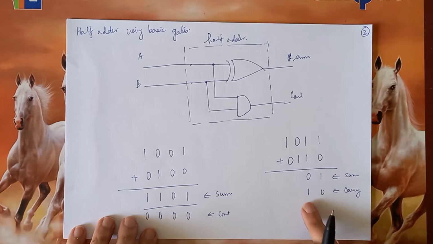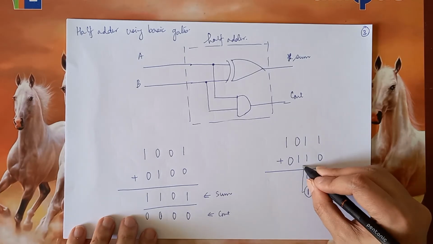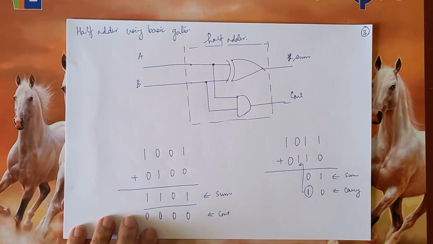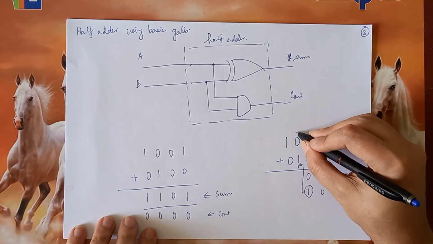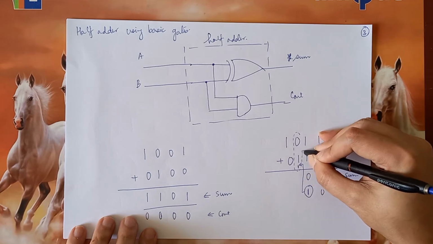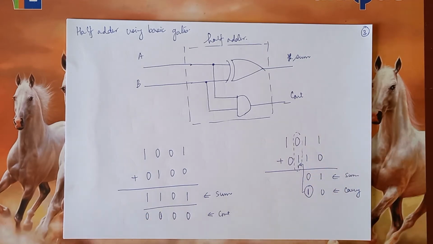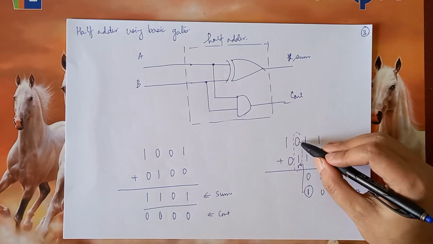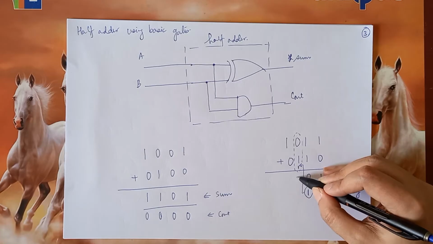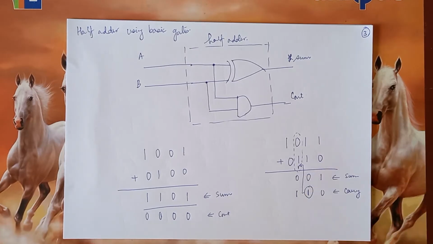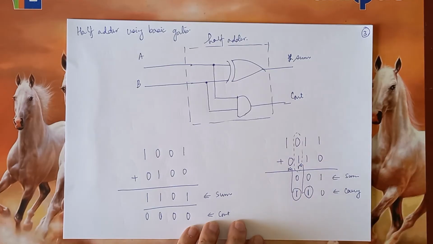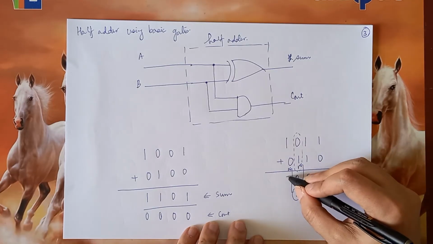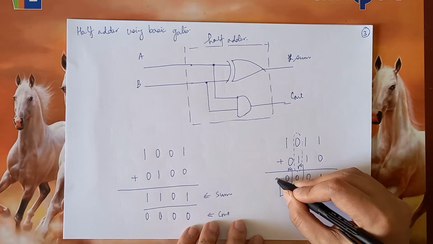Now what should happen to this carry? This carry should go over here to the next stage and be added. So therefore what happens is, we actually in general may need a stage where we have to add 3 bits at a time. So you would need 0 plus 1 plus 1, which will give you a sum of 0 and again a carry of 1, which will again then go over here. This you will get 0 with a carry of 1. That comes as the answer.